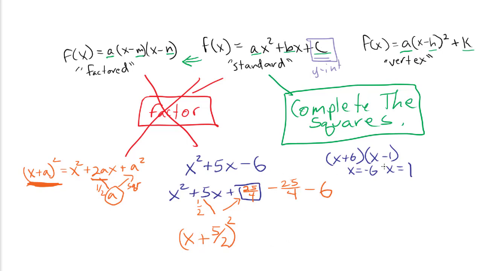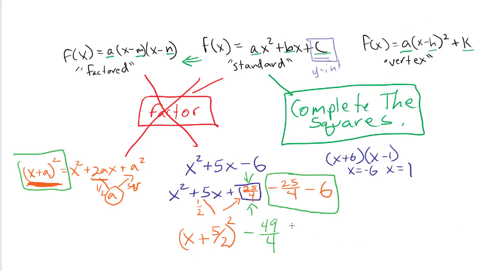Okay, so now what can I do? I can take all the extra stuff I have, subtracting the 25 fourths and my original minus 6, and keep that off to the side as a constant. Note, this 25 fourths I'm using to create my perfect square, so I'm using that as part of my standard. I'm not going to keep that off to the side. So minus 25 fourths minus 6, which is, by the way, minus 24 fourths, gives us minus 49 fourths. Now I have essentially a perfect square. I've created what we'll later learn is a vertex form of the equation.